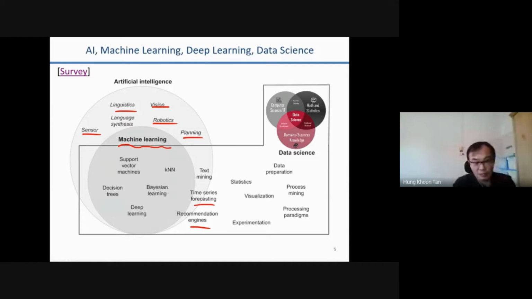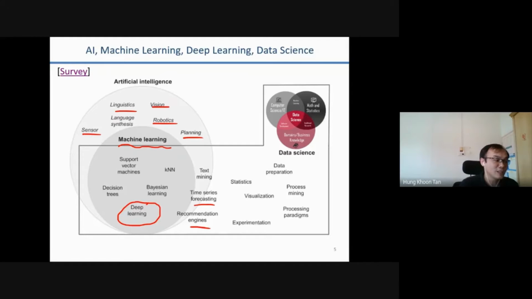And then deep learning, which is all the rage today, is basically just one of the many algorithms in the arsenal that exist in machine learning. Deep learning is by far the most successful one to date. In the olden days, it was known by the term neural network. So deep learning is just neural network.